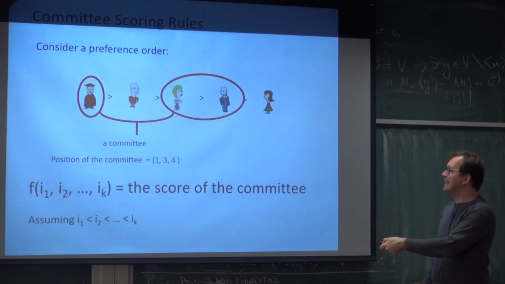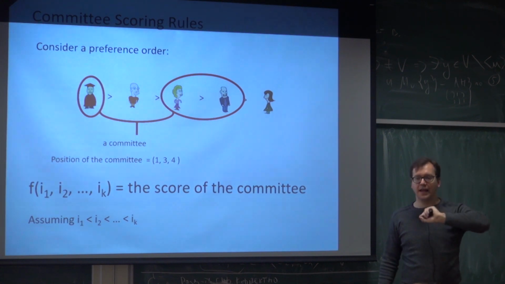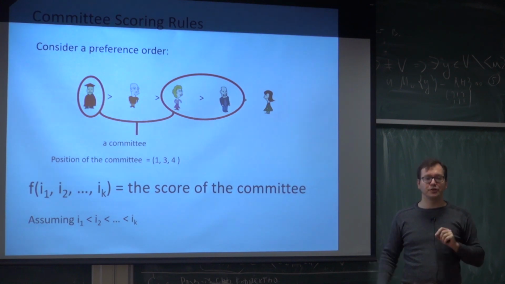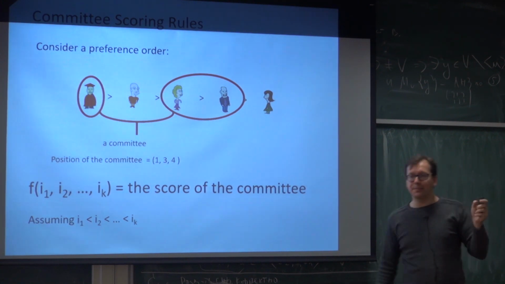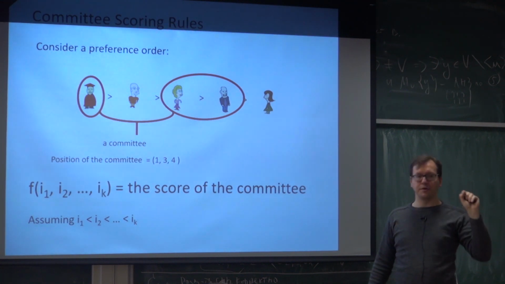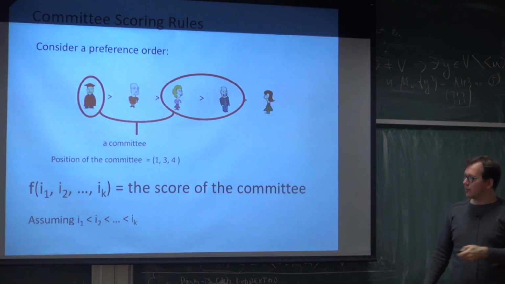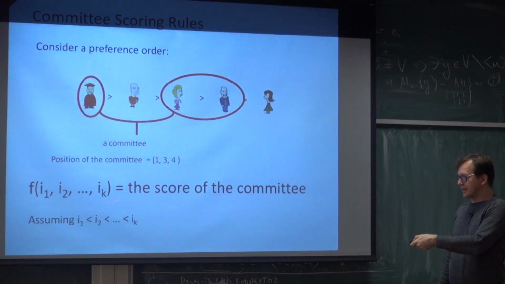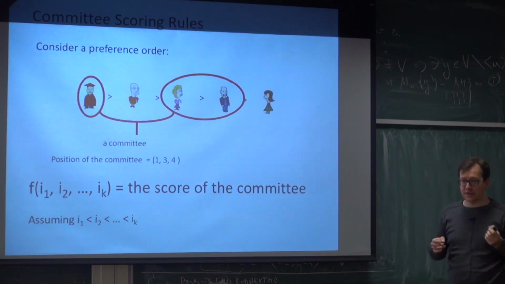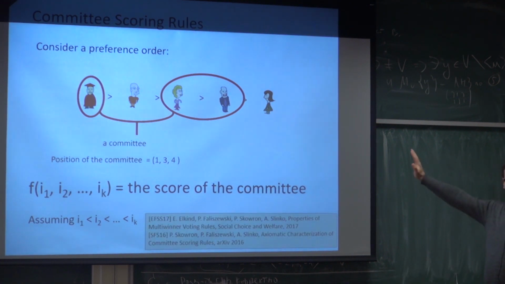Now, if you have 10 candidates, but a committee of size 2, then you need 10 times 10, or 10 times 9, I guess, numbers to specify the rule. So in principle, if you have m candidates and committee size k, you need m to the power of k numbers to specify the voting rule. And this grows exponentially. So you cannot usually just express these things explicitly. You need some formulas to express rules like that. Okay? So I hope this is clear.